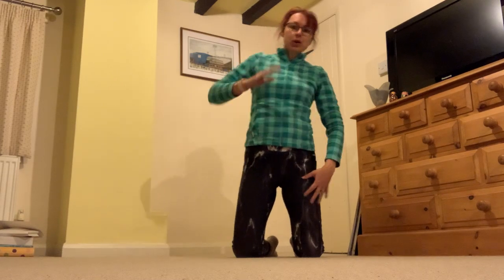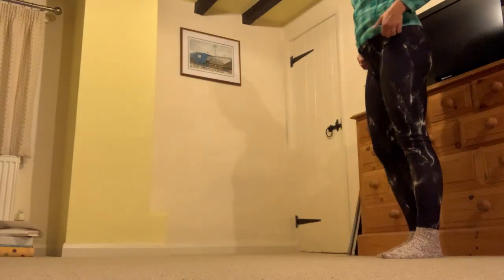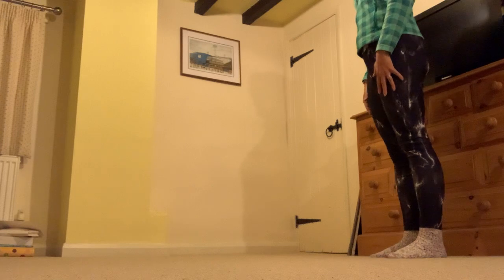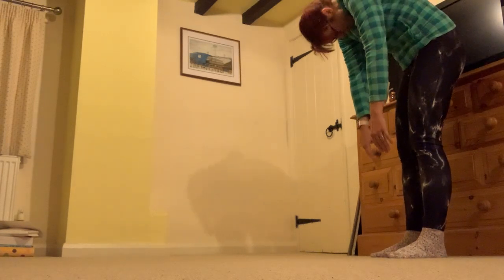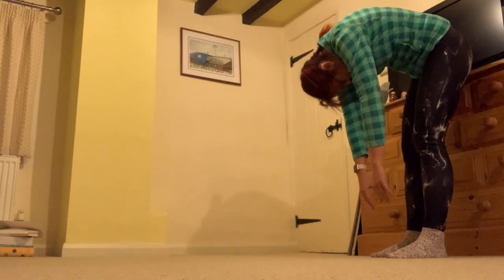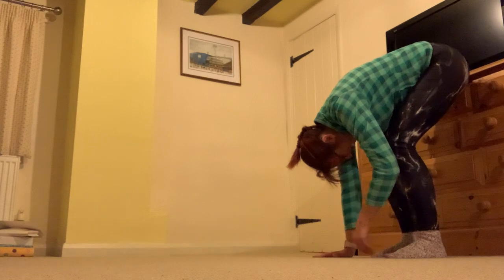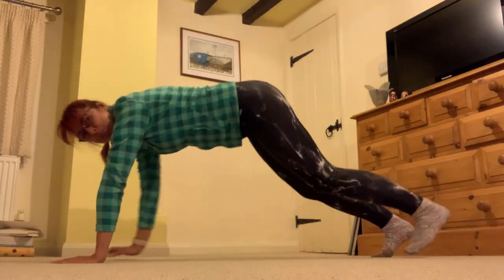So we're going to bring ourselves down. Roll down to get there if you want. If you're already on your knees, then just bring your hands to the ground. If you're going for the roll down, engage, lengthen, tuck your chin in and start to roll yourself down. Stretching that back nicely after doing those dumbwaiter. Hang at the bottom, bend your knees if you need to get the hands to the ground, and slowly walk it forward into your plank.